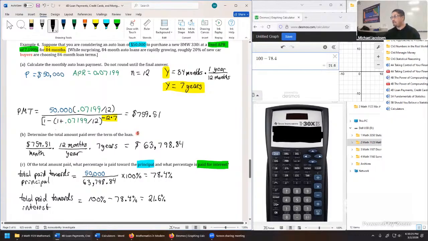But the sneaky thing about car loans is that might be the sticker price, and then they're going to try to sell you all of the extras. They might want to do some kind of sealing under the car. They might try to get you gap insurance. They might try to get you an extended warranty beyond the manufacturer's warranty. They can throw on loads and loads of extras and bump up the principal loan to an extremely high amount. And then the whole picture changes after that. But any questions at all, folks, getting through the auto loan payment?